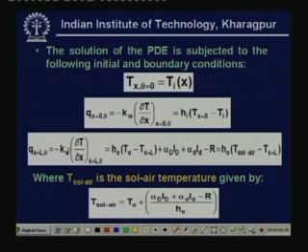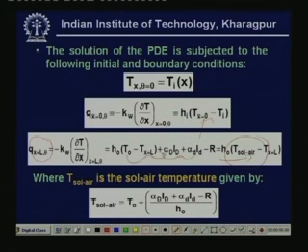the boundary condition at the outer surface is written in terms of an effective or equivalent temperature called the sol-air temperature. Okay, this is known as the sol-air temperature. So what we do is we club all these factors and we write this boundary condition similar to the inner boundary condition by introducing a fictitious equivalent temperature called the sol-air temperature.